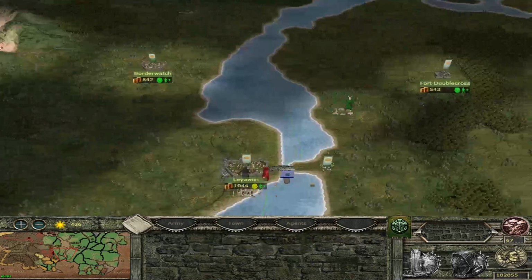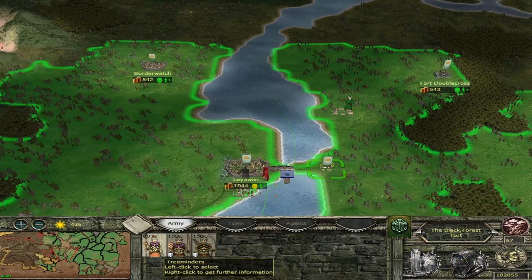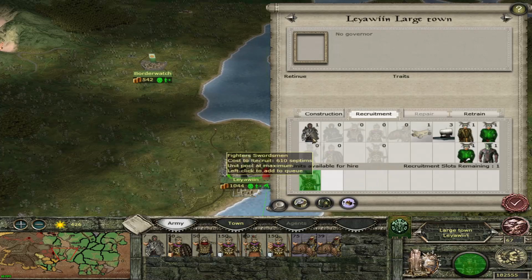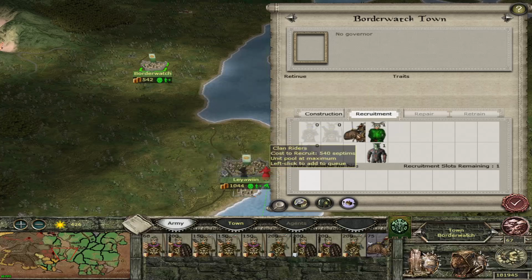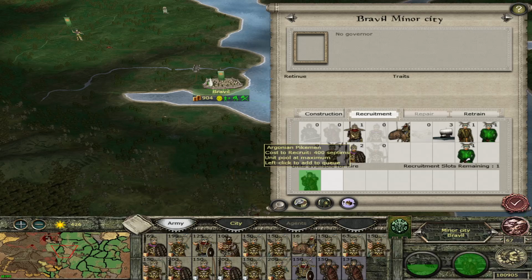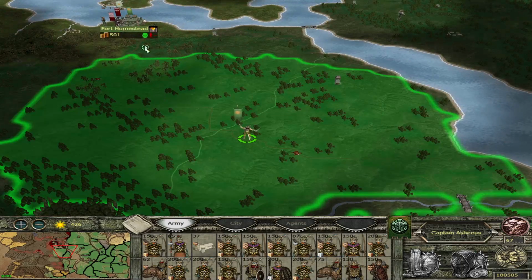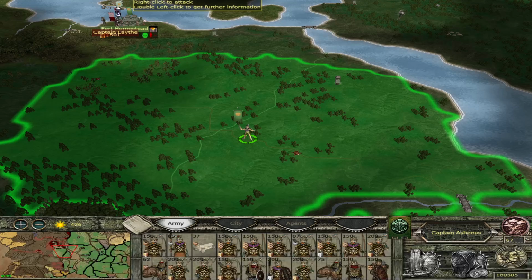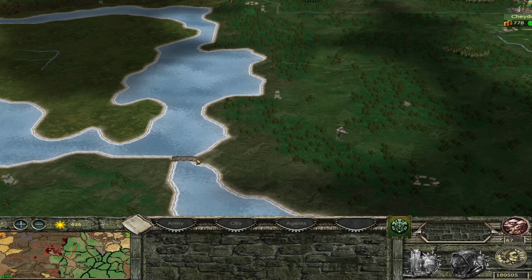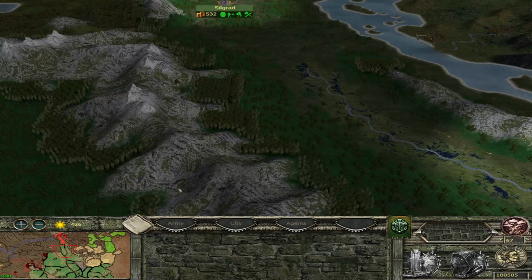We'll send a relief force over to there. I've got some extra units. Let us see it then. We'll be okay as far as the relief force goes. And you're coming up here to help out. And that's as far as we're going to get in this episode. So that was a good victory over there.